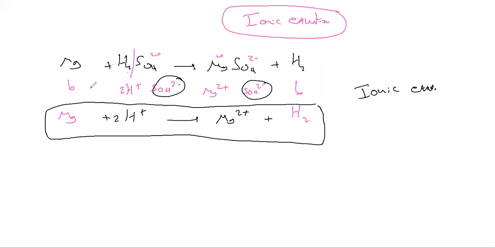So how do we write an ionic equation? For example, if we have Mg plus H2SO4 to form MgSO4 plus H2, you will find that Mg and H2 stay the same, while the ionic compound must be separated into positive and negative. And any number inside must be in the front: 2H positive, SO4 negative 2, Mg 2 positive, SO4 negative 2. So SO4 is repeated and is cancelled. So we have 2H positive and Mg 2 positive.